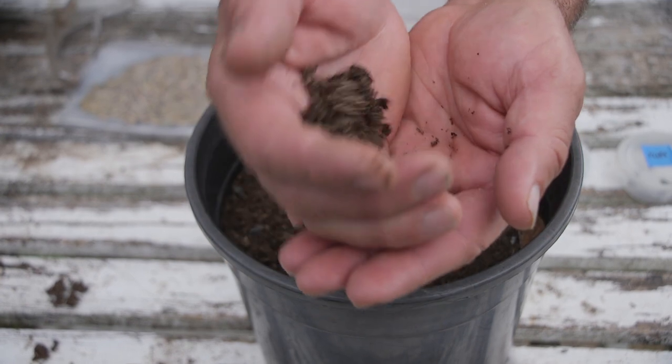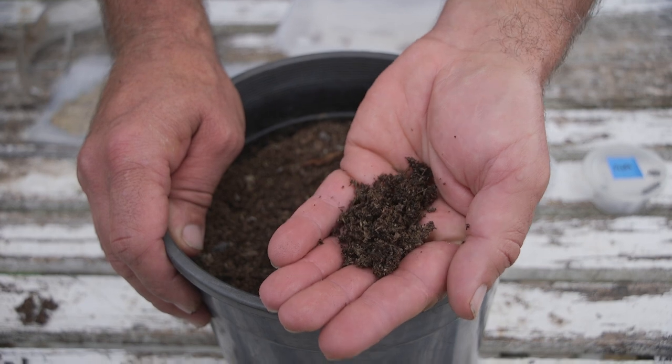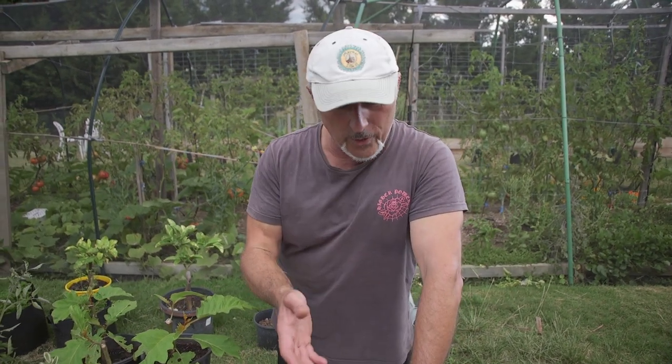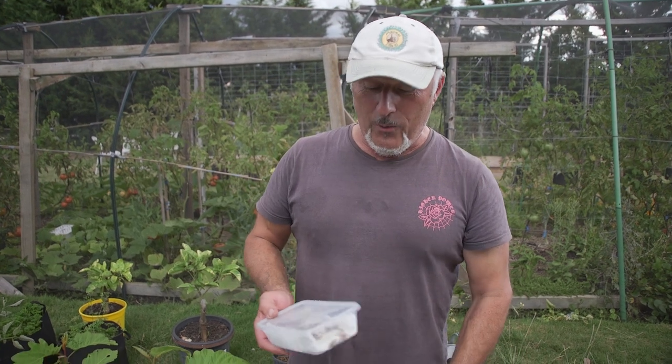The soldier fly larvae have a very similar and important role in recycling green waste. What's happening here is we're closing the loop — all the waste that would go into landfill is being collected and turned into compost, castings, or Superfood. We've then blended it with our black grit to enhance its ability, making it literally a superfood for your plant life in the garden.